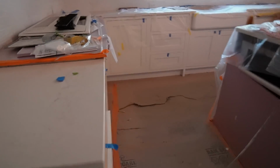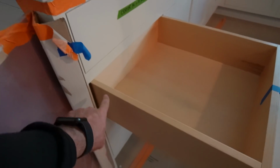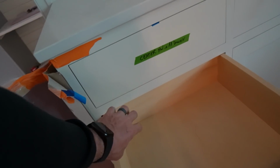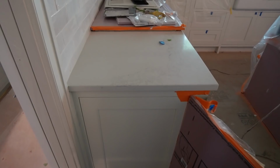And then these drawers are hardwood drawers, so I'll be able to cut out, not this drawer, the one above, but I'll be able to cut out just a corner of that drawer, so the drawer will come in and out, and the outlet box will come into this space. But that's the best bet, I think, to meet code and look as good as possible.